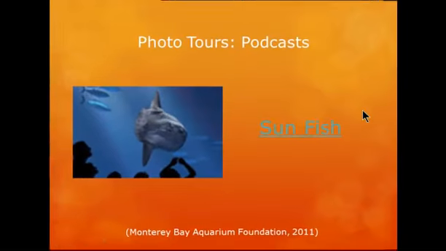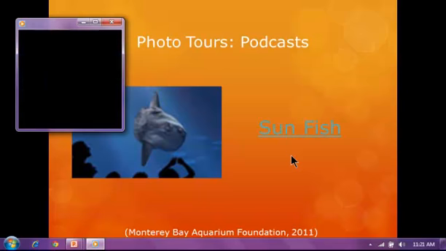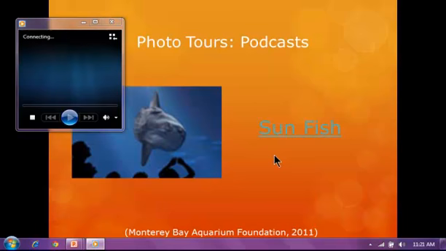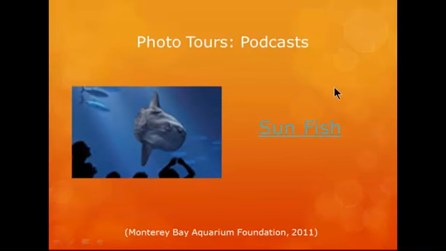Okay, the next part, we're still going to look at photo tours, but this one is a podcast. This is from the Monterey Bay Aquarium Foundation, and it is a podcast of a sunfish. The podcast involves the picture to one side and the podcast clip to the next. We're going to look at the sunfish. This one uses Windows Media Player. Here's a question for you. What's the fish that is named for its behavior as they come to the surface of the ocean to bask in the sun? Okay, so that's an example of a podcast.